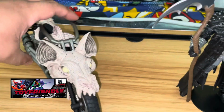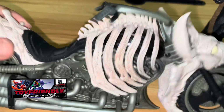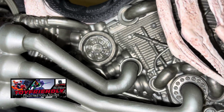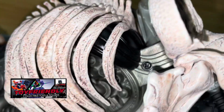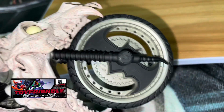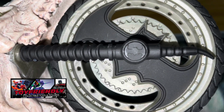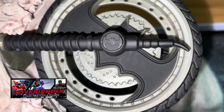And now we go to this Batcycle, which is very, very cool. And the texture is on point. Look at that. Look at the amount of detail involved in this one. The fossilized remains of a giant bat. And the texture is definitely one of its highlights. And look at the wheel, it also has the bat insignia from the smaller one on the spoke, and on the wheel itself there's this huge bat insignia.